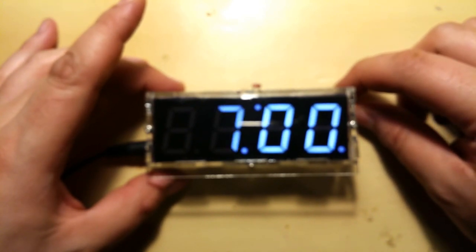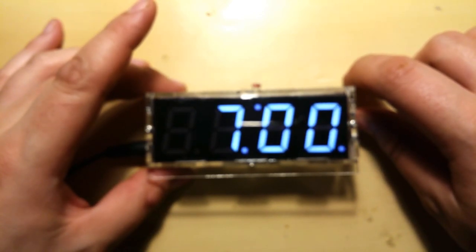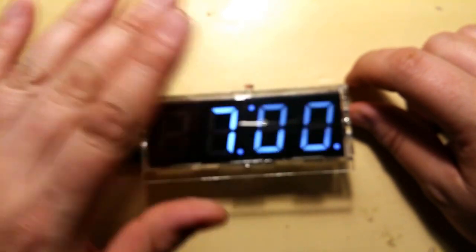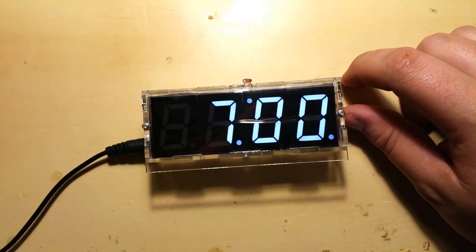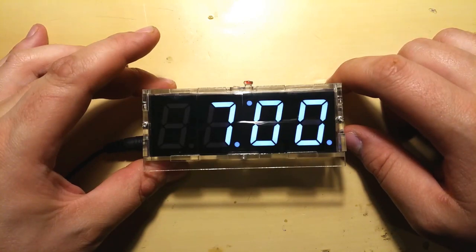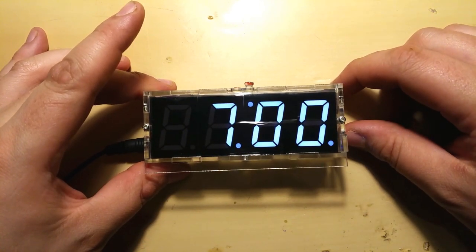Now, this setting is for the alarm. When you want your alarm to be set. To set the alarm, press the function button once, so to set the hours, function button again to set the minutes. Come on, focus please. Doesn't want to focus on this display. There we go. And when you set the hours and minutes, you can, let me just check. Press this button, the bottom one, to toggle the alarm clock on and off.